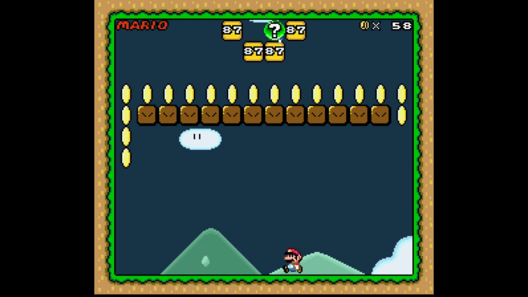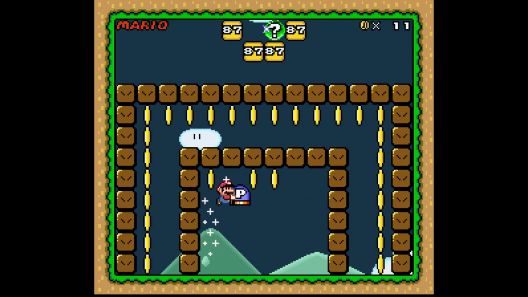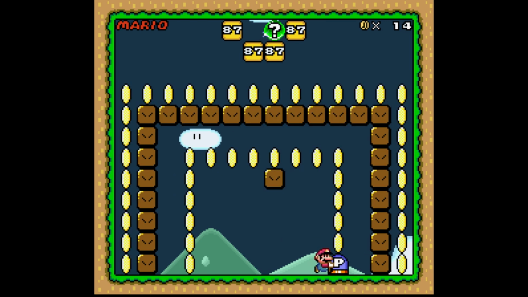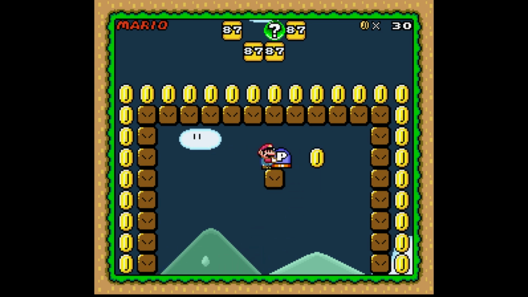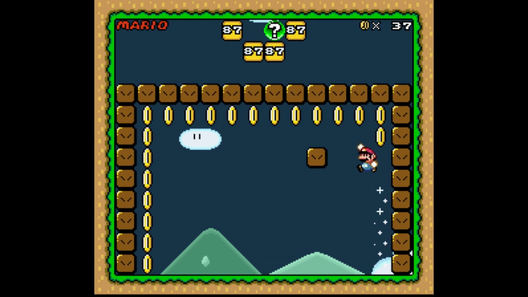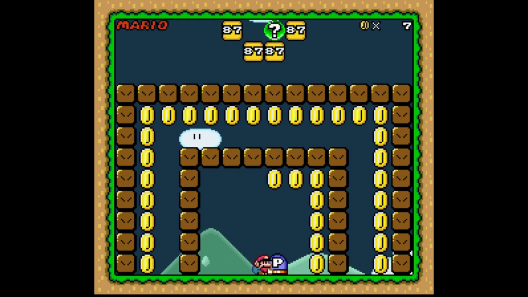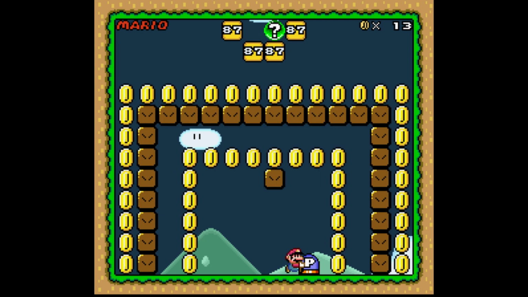Wait, how many of these am I gonna have to have left over? Hold on. Yeah, we need to leave over some at the beginning, I think. So, I'm not gonna take that coin right there, which I can jump on top of. Yeah, and then we get this little set. I fucked that up. Because now I can't get on top of that one. Okay, so, we do this. We take everything except for that coin. Then we do this.